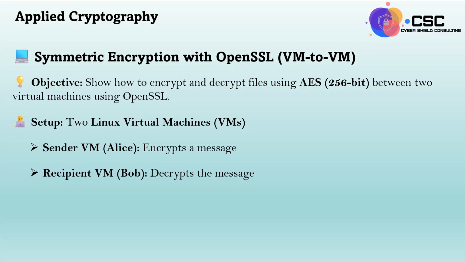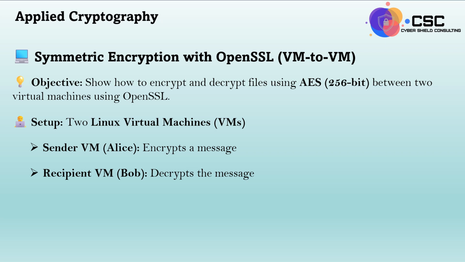Welcome to this demonstration on symmetric encryption using OpenSSL, where we will see how two virtual machines can securely exchange encrypted messages. In this video, our main goal is to encrypt and decrypt files using the Advanced Encryption Standard with 256-bit keys. Advanced Encryption Standard 256 is one of the most widely used encryption algorithms.